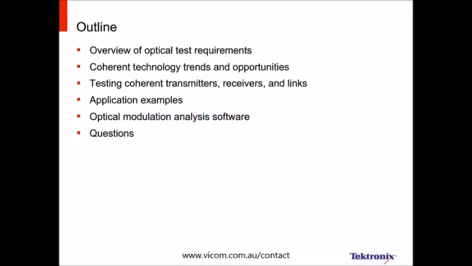Here is the outline. We're going to provide an overview of optical test requirements and then what's driving those test requirements in terms of coherent technology trends, and then some detail about testing of coherent transmitters, receivers, and links. Then I've got a couple of application examples that we'll go into varying amounts of detail depending on how much time we have there.